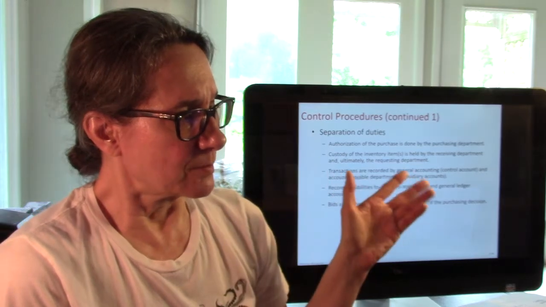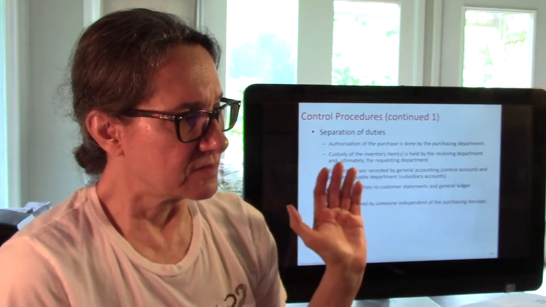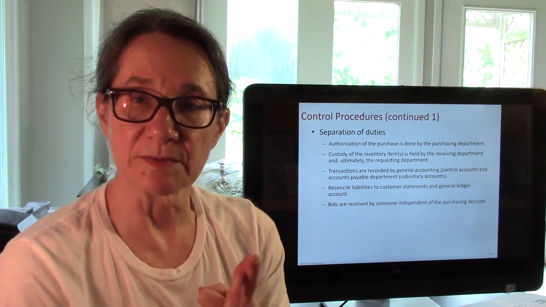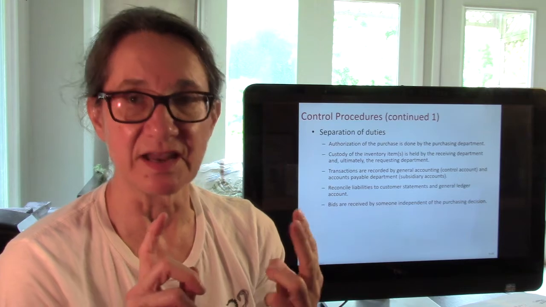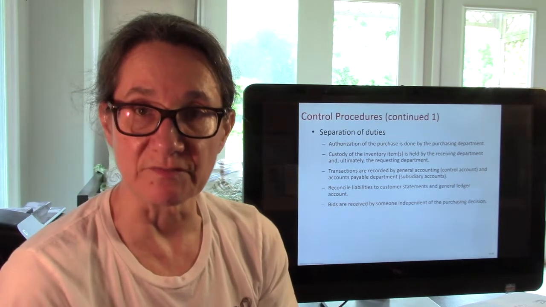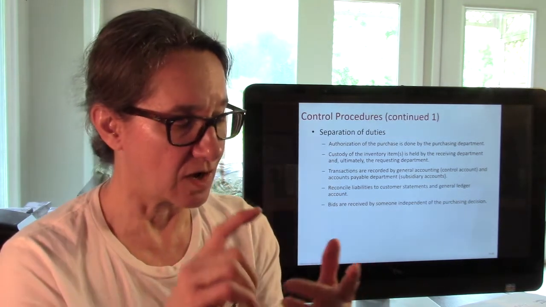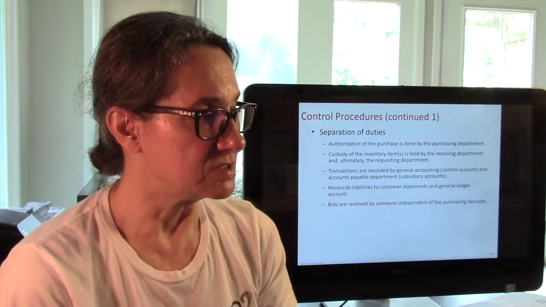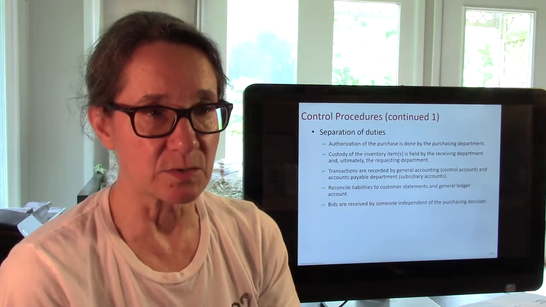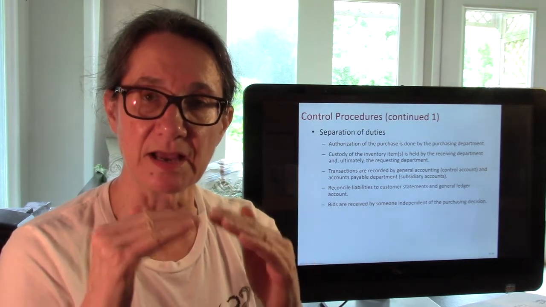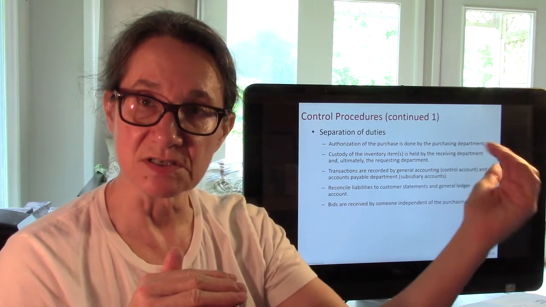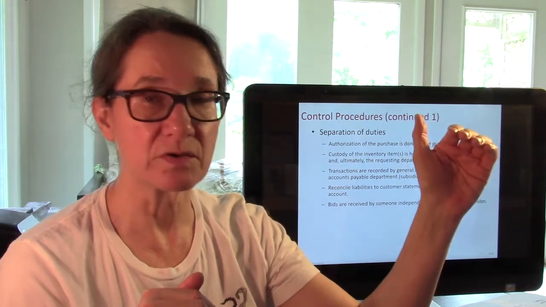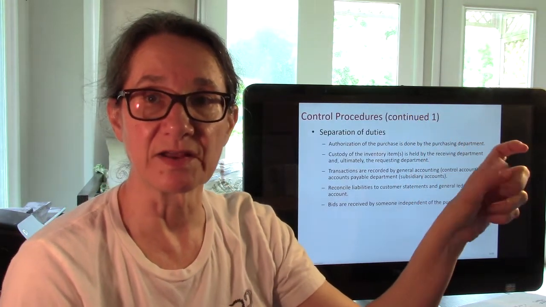There's a warehouse somewhere who keeps custody of the inventory, or the things that come in. So a person couldn't order something, get custody of it, and do the accounting so that it kind of disappears off the books, right? So you've got this authorizing and the custody, and the accounting department is using, of course, subledgers, right? So you keep track of each separate account payable, and you're not posting to the general ledger accounts payable control account, right? So that the control account is the total balance.